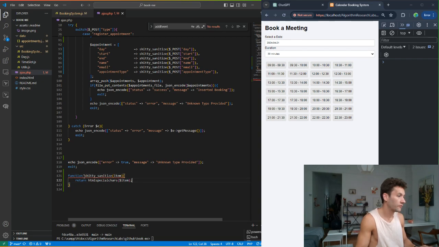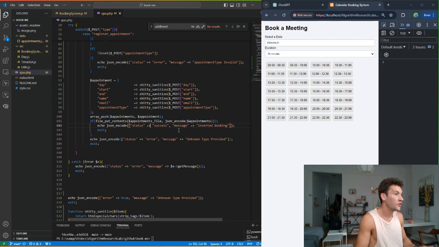I'm really struggling here. What the hell? Have I forgotten? Oh, yeah, it's because I keep flipping between JavaScript. Oops. All right, so here's our shitty sanitize.